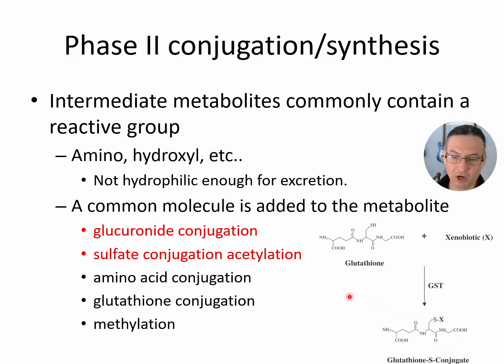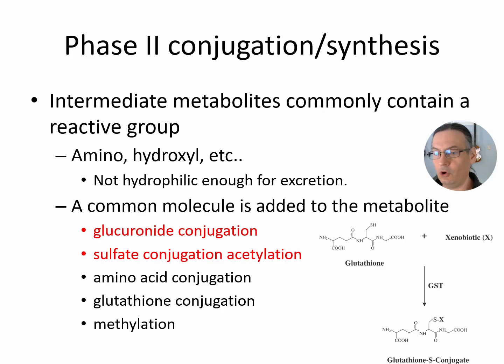We're also going to use a ton of different sulfate groups because sulfur, again, can form very strong bonds like disulfide bonds. We also are going to use a number of different amino acids, glutathione, and methylation. Again, I don't need you guys to memorize these, but just think: after modifying a molecule, usually breaking it down into something smaller in phase 1, the idea is now to put it back together with something else to turn it into an inactive form or to make it more excretable.